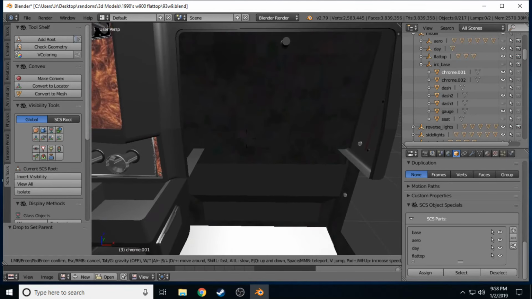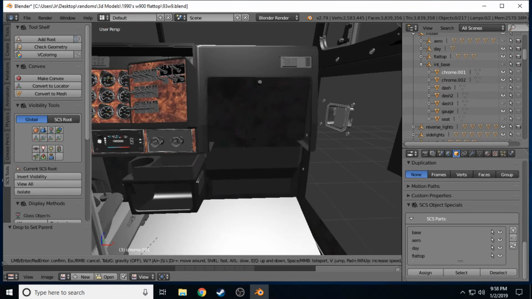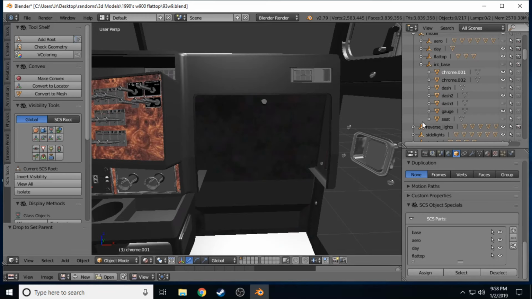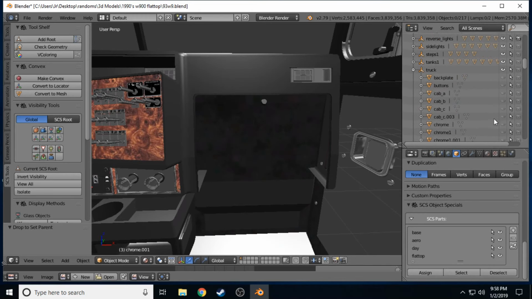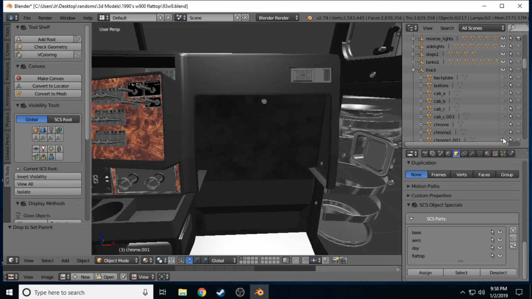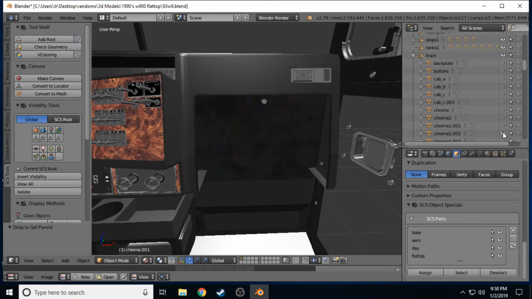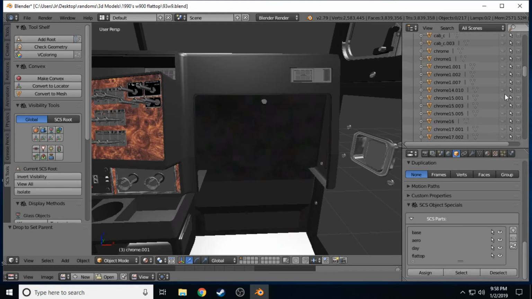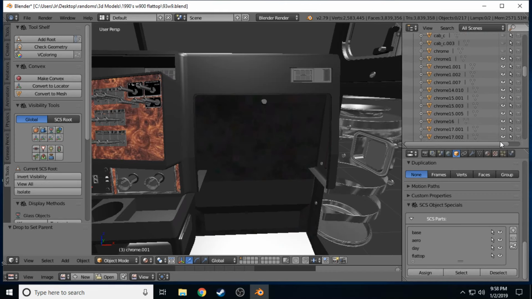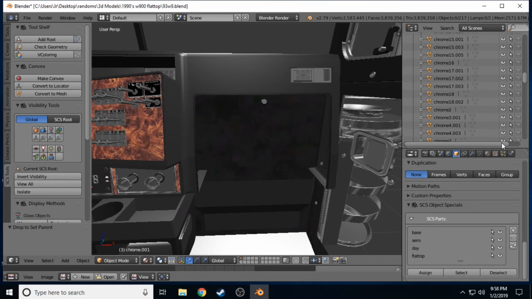This is the glove box to the truck. I forget if this is a chrome piece or if it's a wood piece. I would like to know. So I'm going to reactivate it all. I'm assuming chrome.